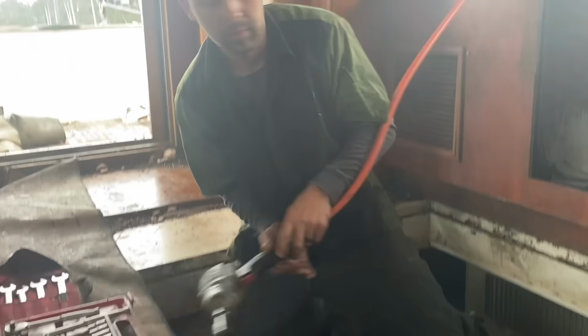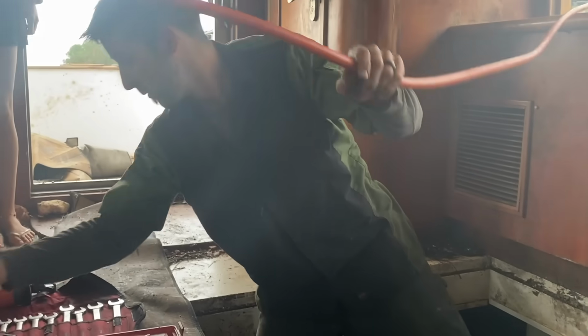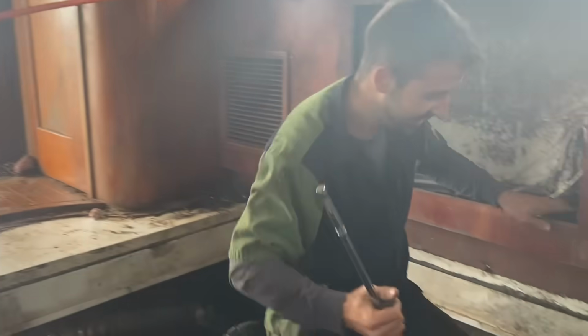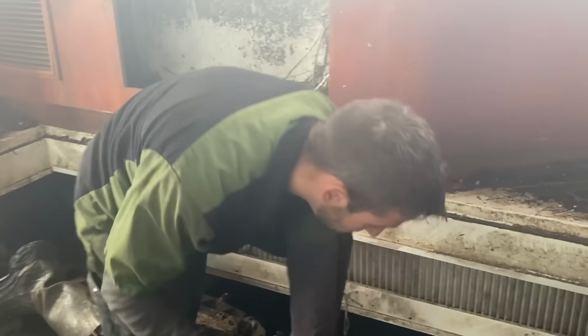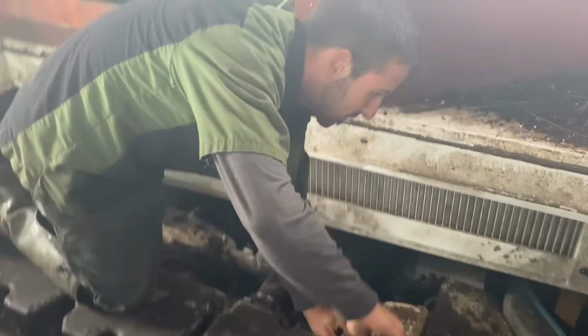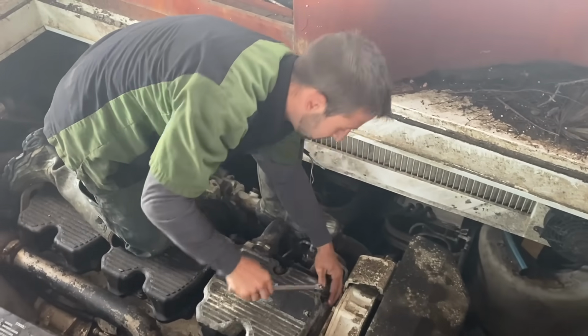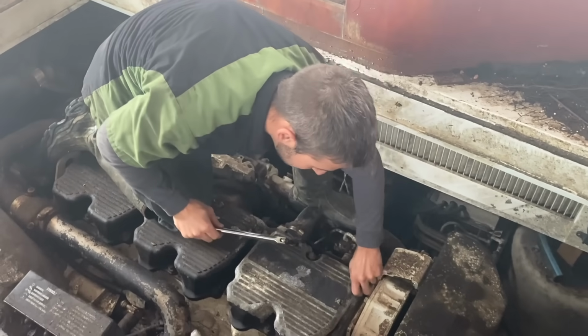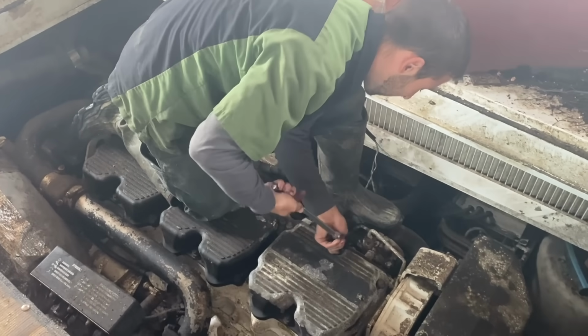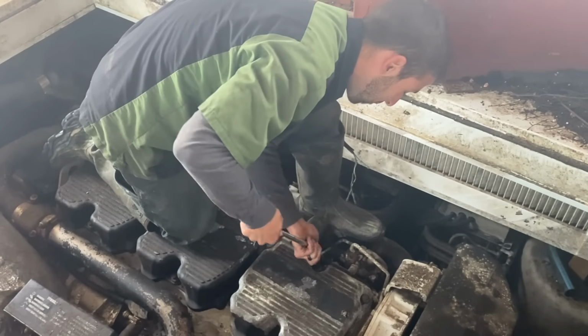One hour later. Nathan, how many submerged motors have you done before? Oh, I have no idea. It's been a few. And how do they normally last after you get them going and people use them? Like, it's not like debris getting in there, scarring up all kinds of your internals. It's just water. And as long as it's not rusting and wreaking havoc in that way, this motor will be fine.